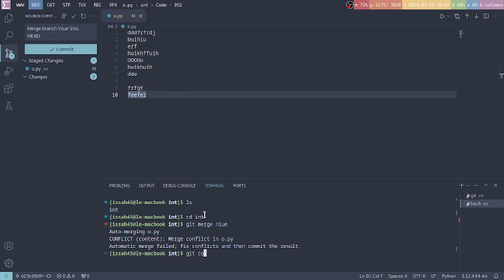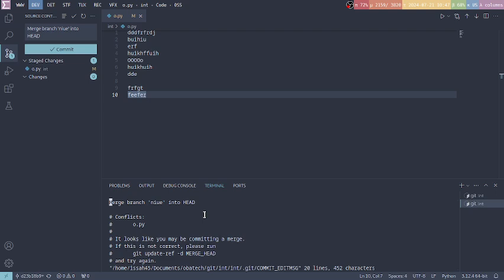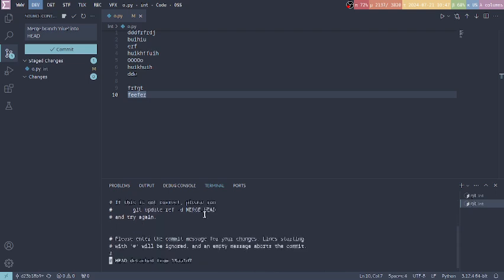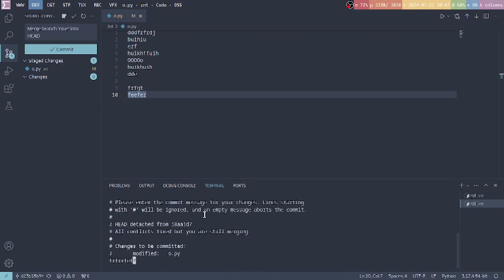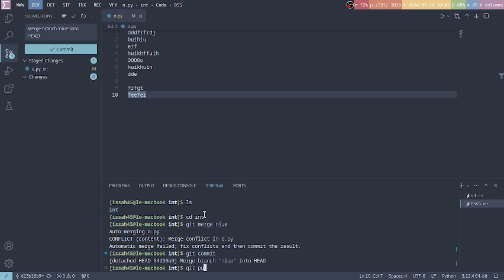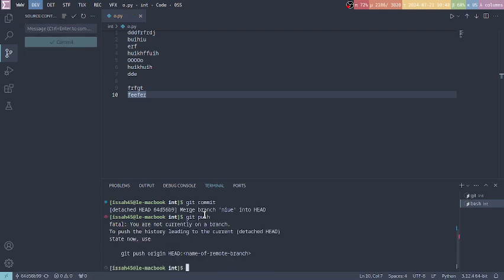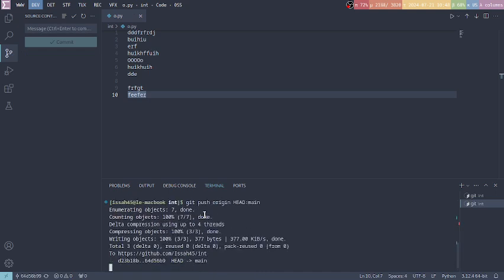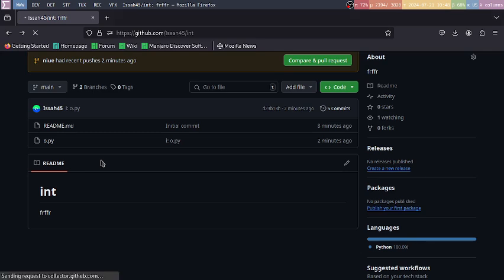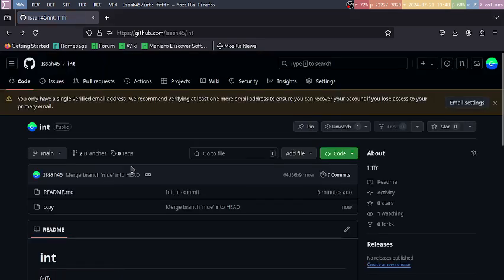Now, before that, git commit, and git push.